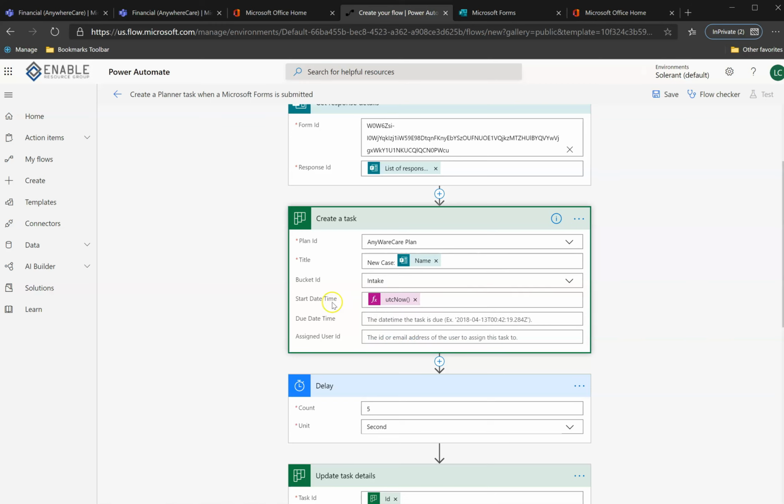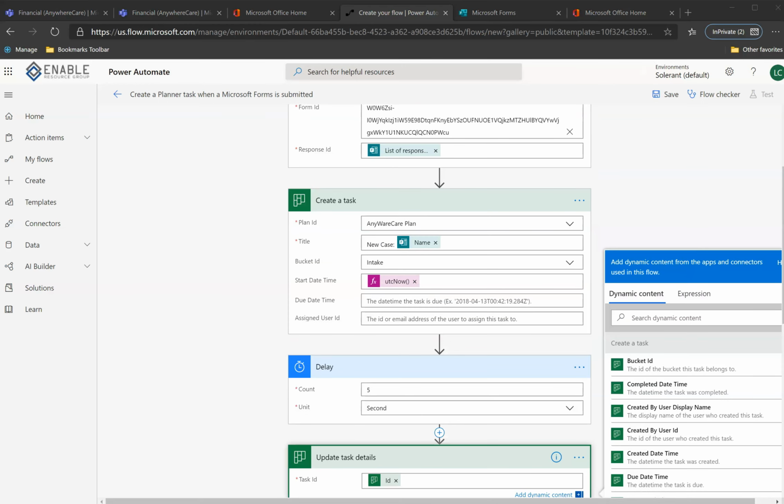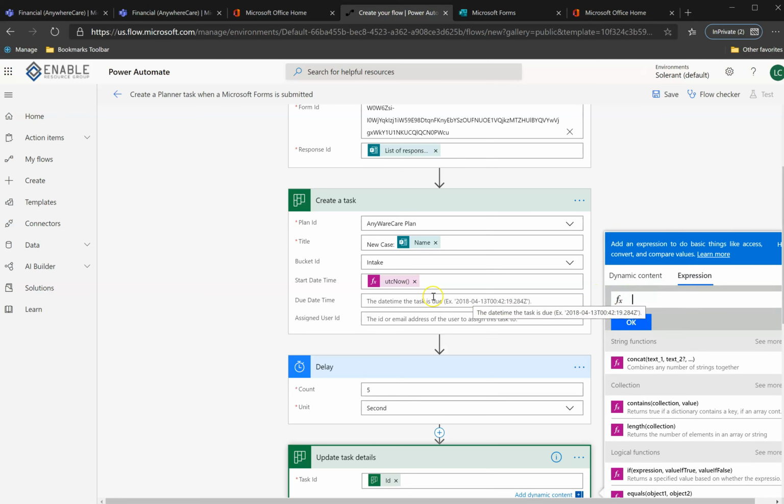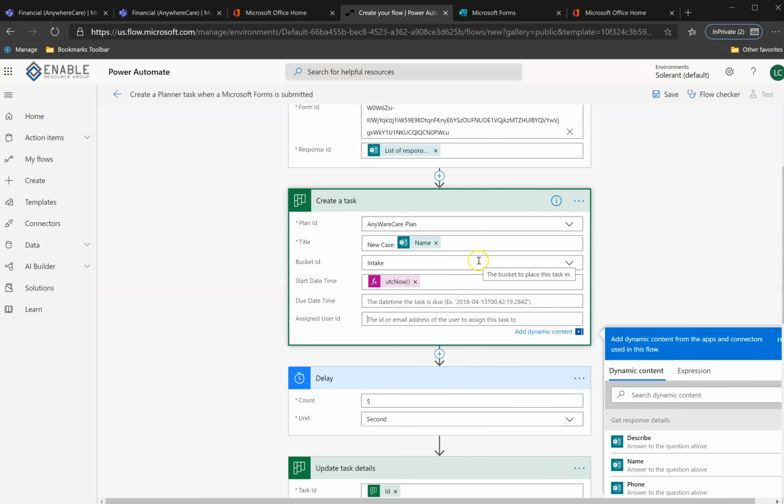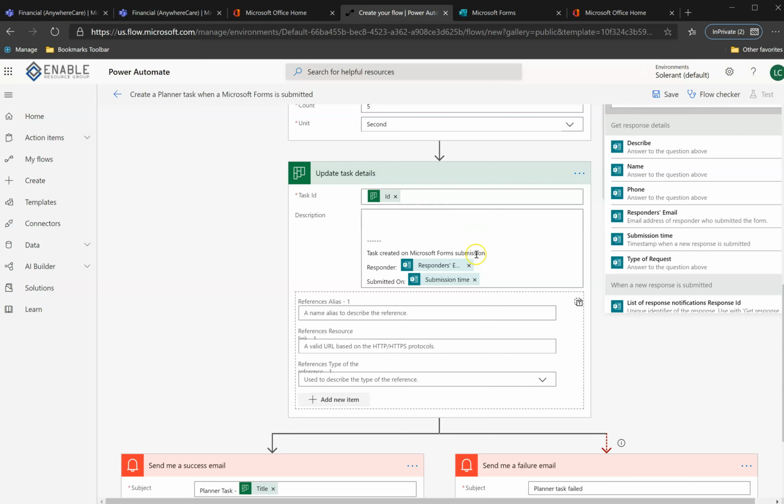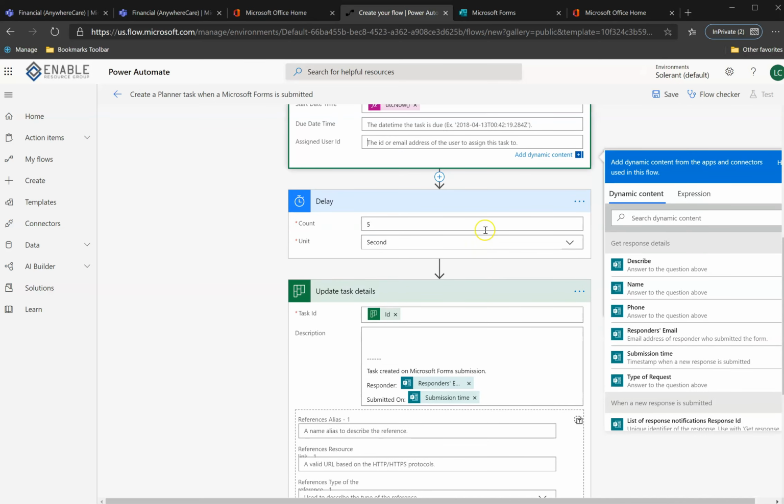And it's already got a start date and time of now. Okay, so it's already grabbing a function expression for the current time and dropping it into the start date and time based on the template that somebody else already built for us. And the due date and time could be an expression as well, or it could be just a time that we enter into the field. And the assigned user we could add here as well. I'm not going to worry about both of those things right now. I think they're a little bit advanced for what we're trying to do in this demonstration.